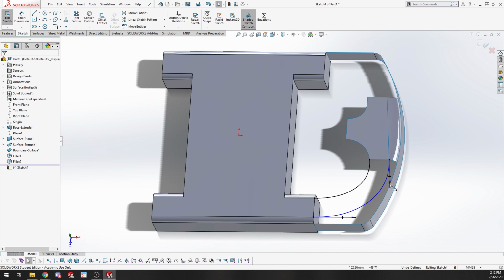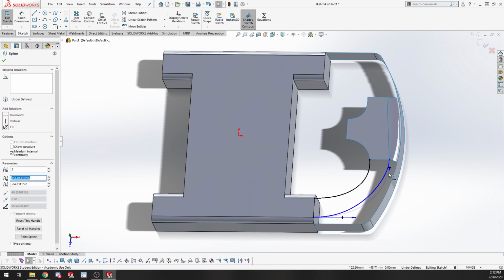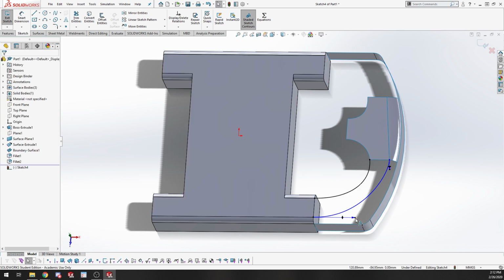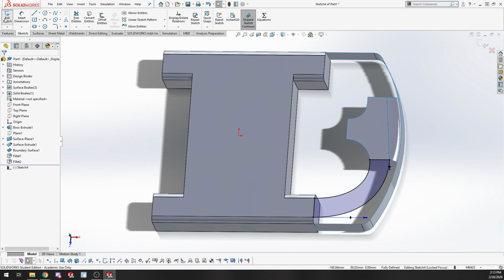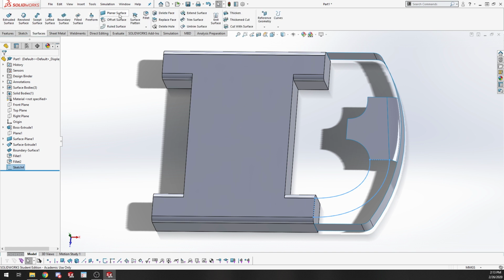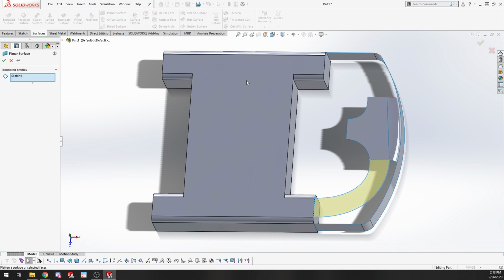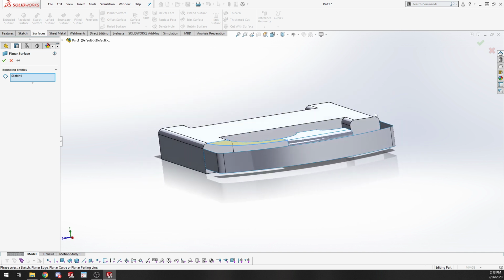Cool. And actually I'm going to make that tangency less important, make that spline handle drive this curvature less, and make this one bend a little bit more. Alright, and then of course I want to fill this in with a line there and a line there. So now I have the shaded profile that I can use for a planar surface, sorry. And just to give a little more background, the planar surface is kind of just like a plane that's outlined by your sketch. So we got that there.